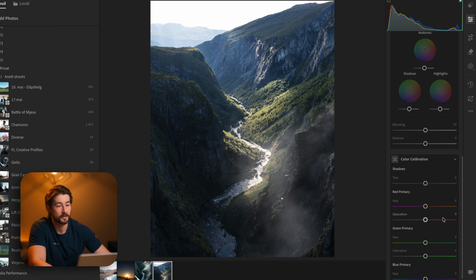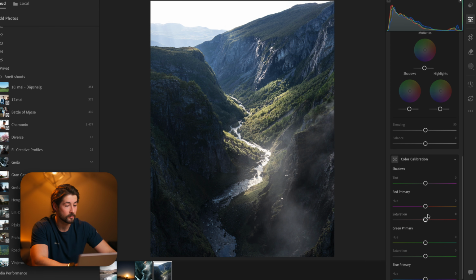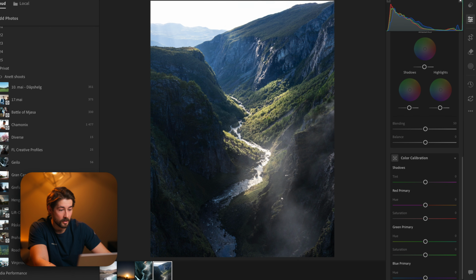How I use this tool is you use that as a base layer and you pull up the colors that you want, and then you kind of pull them back with the HSL, the hue, saturation, and luminosity filter that we're gonna go over. But okay, if you use the color calibration, I often like to boost the blues, and depending on what you're going for, you can slightly tilt it to the left.